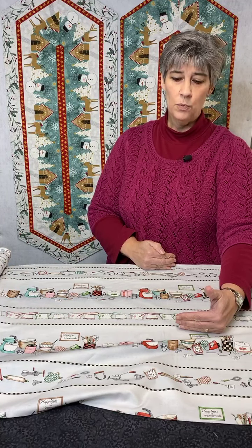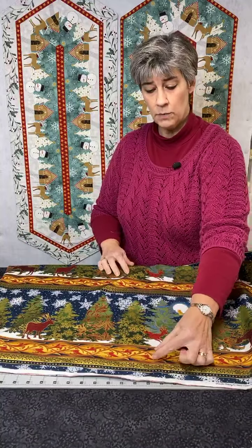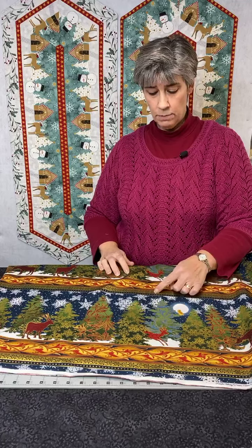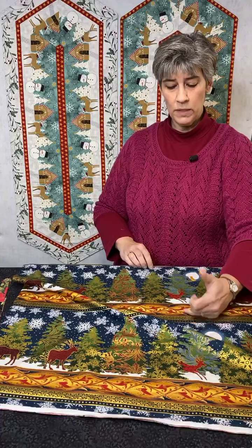So this one, again, it's a big border, it's beautiful. You could decide, so you have your animal print here, and then you have these two borders. You could go as wide as this if you wanted it to be. You could have the black be on the top and the red be on the bottom. You would cut this little section off. So you could cut this off, start with the red, do your animals and your black. Or you could have both your strips be on one side and then all your animals be on the other.